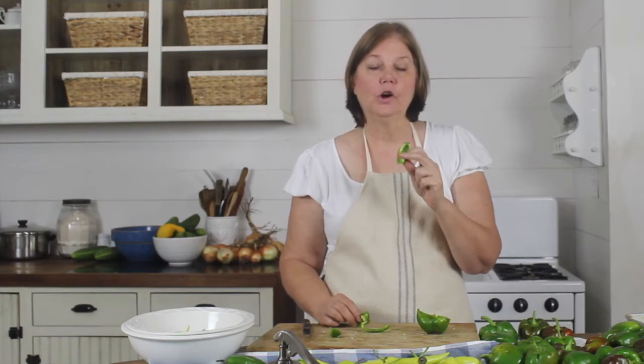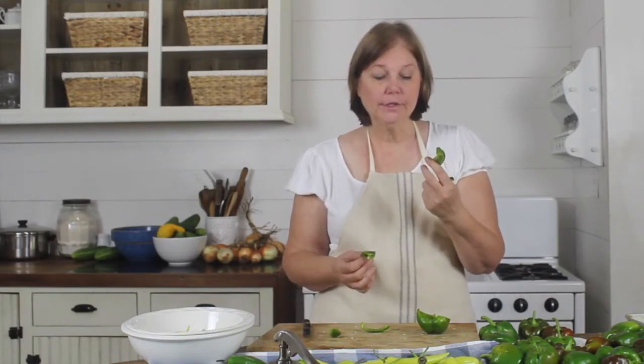The other thing we use our peppers for, that the strips are real convenient for, is fajitas. We love to make fajitas, and a fajita is not good without bell peppers. And a lot of times during the winter, the bell peppers get really expensive. In fact, most of the time they get really expensive. So this way, we can pull these frozen strips out, and I can chop my onion, or strip my onions, and then I can cook that and make my fajitas, and that's really easy. And so that's one of the main things I do with my frozen peppers.